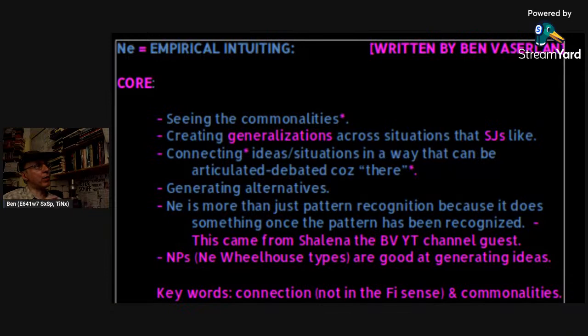So the point is, you've got what Linda Berens calls the tandem principle. You've got SI working with NE. Whereas SE is about the present situation, the here and now, the specific circumstances. And so SE is more about situational awareness. And so in chaotic situations, SE is the better process. In standard situations, SI is the better process. All right.